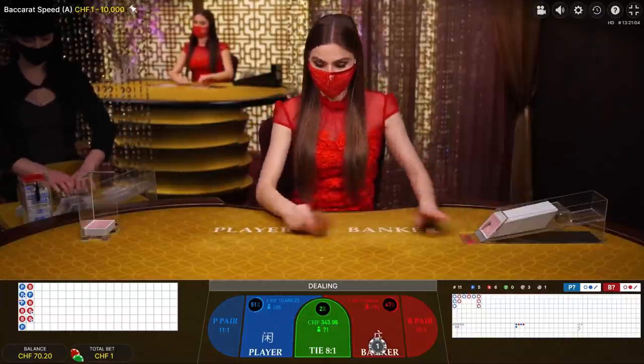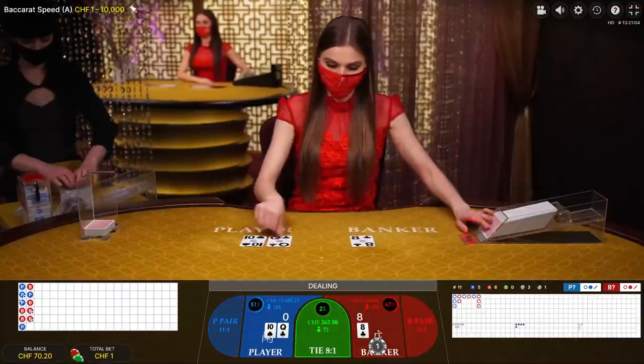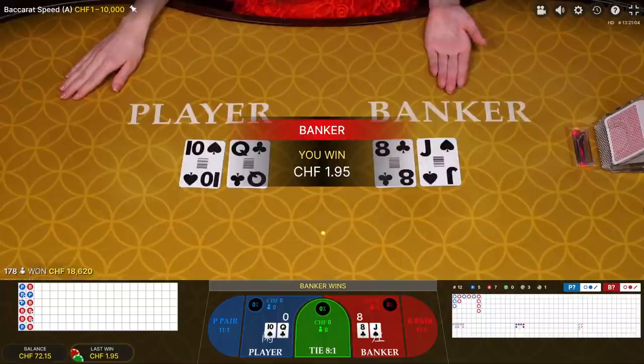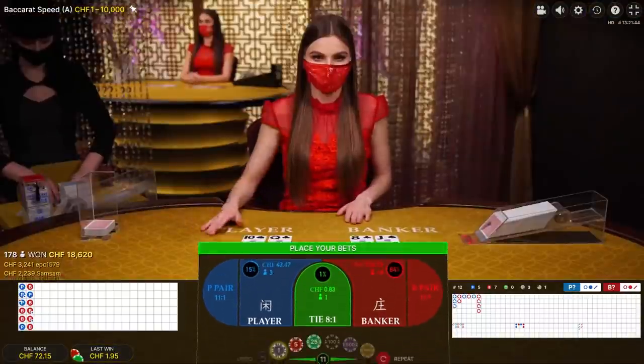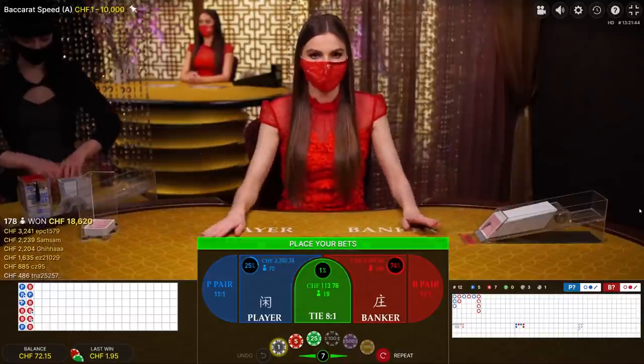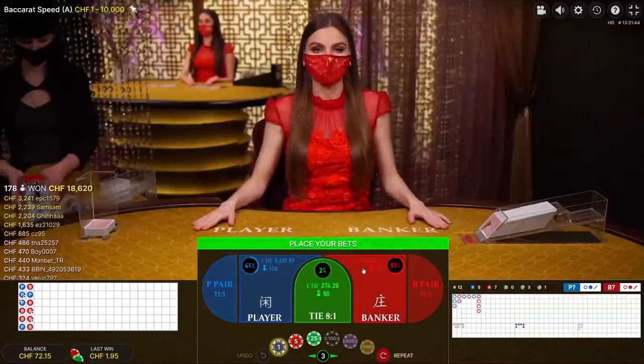That's a good one. Baccarat for the player, not safe for the bank. Banker wins, 8 over Baccarat. Congratulations. Welcome to the table. Side bets available. Good luck. Pay attention, 4 times in a row the bank wins.